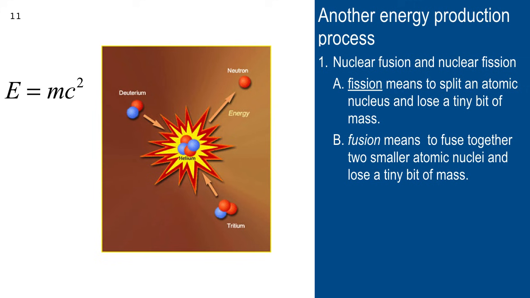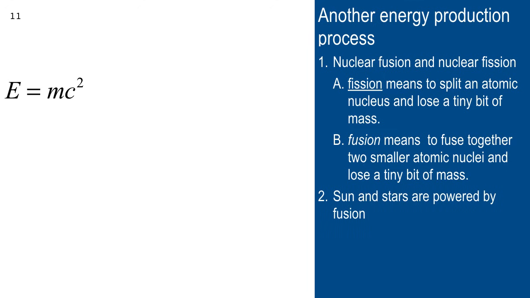And the same thing here, there's a tiny bit of mass that's missing. It's very, very small. But a little bit of mass goes a long, long way. You get a whole lot of joules out of even a single gram of mass converted to pure energy. Right? So let's work that out together. The sun and the stars are powered by fusion. Let's work out how that works. All right, so there's my equation, E equals mc squared. Now, c is the speed of light, 3 times 10 to the 8 meters per second. All right, so that's good.